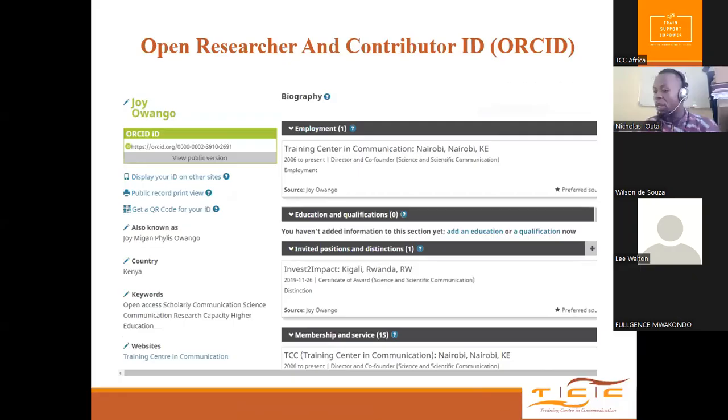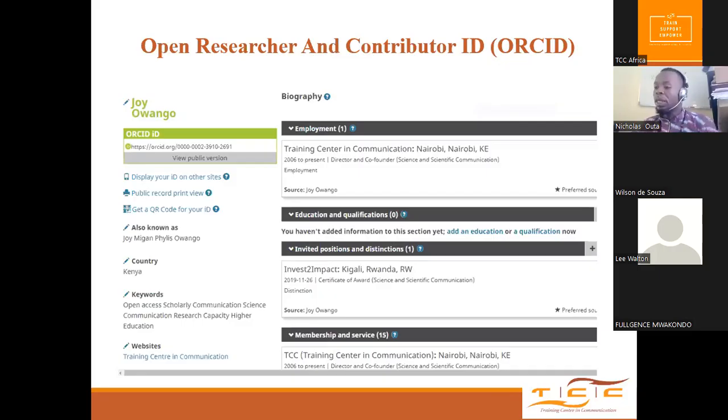It's free. So what does this do? ORCID ID identifies you as a researcher. You know that on the internet, when you download a paper, it has a DOI, which is a Digital Object Identifier, a unique and persistent identifier for any document on the internet, especially for scientific work. But this one is your unique identifier as an individual researcher, and institutions could have theirs.